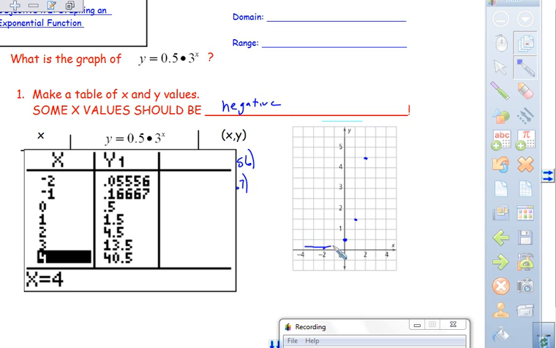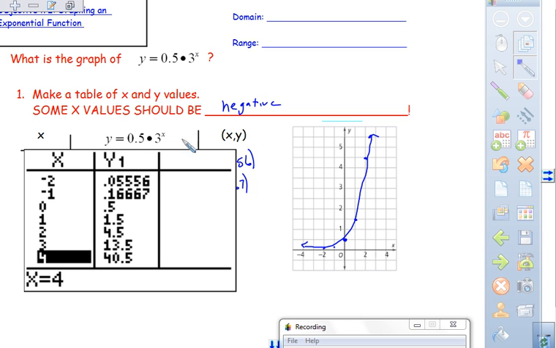So then I'm going to connect my dots, and you should kind of know what this is going to look like. It's going to be one of those hockey sticks, so it should not cross the x-axis. It's not going to get smaller than 0. Our population can't be negative, so that's why it's going to just stay kind of parallel to that line almost.